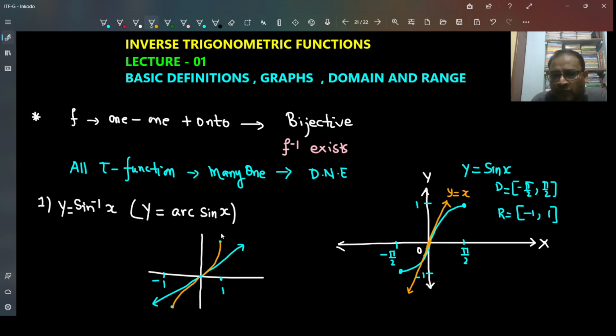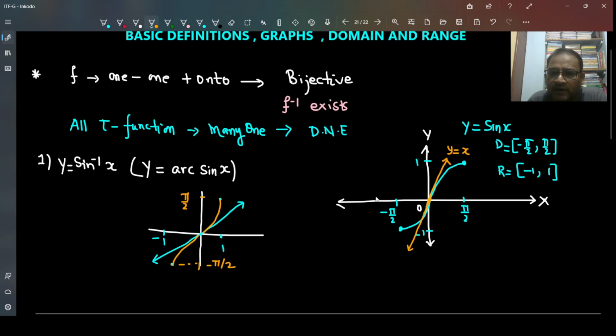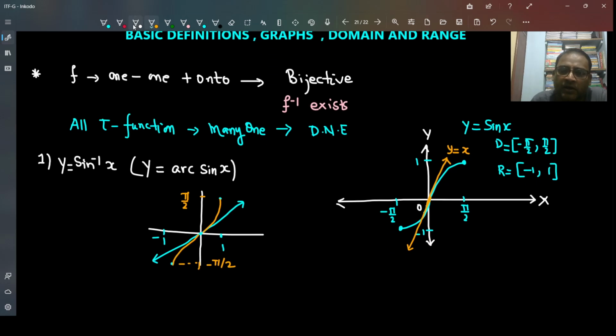Curvature will change. So this will be y is equal to sine inverse x. The height of the curve is pi by 2, and below you notice that it is minus pi by 2. When you move from minus pi by 2 to pi by 2, the curve is increasing. Here also, after reflection, the curve is increasing. Only the coordinates will change. So on the curve, there is the point 1 comma pi by 2, and minus 1 comma minus pi by 2, and this is the line y is equal to x.